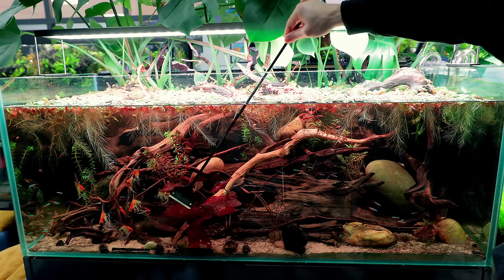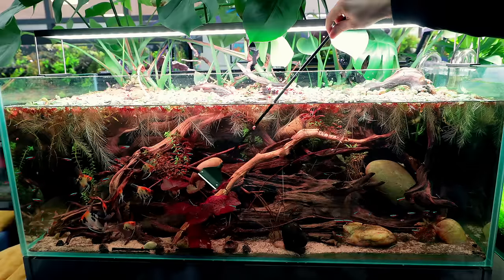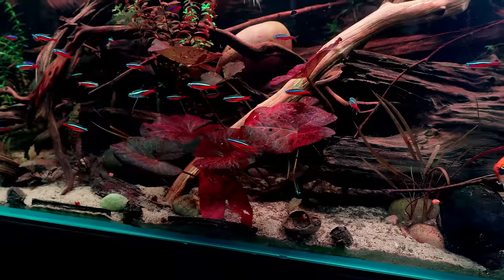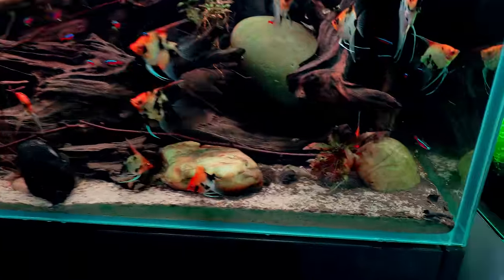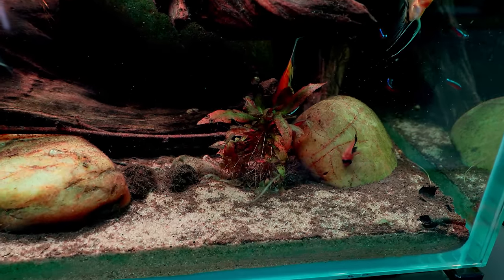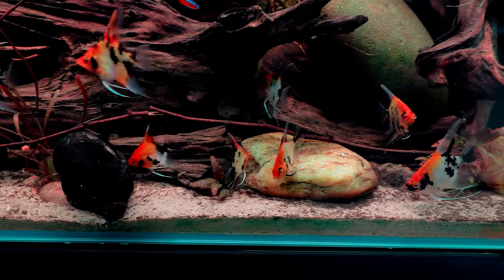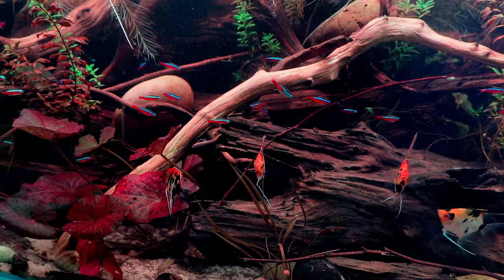Now the plants as you can see are a little bit more sparse — I did have a big chunk of plants in this section but it was getting way too much. The lotus though is looking insanely good; I'm a little surprised because there was literally no light coming down here. Just the tiniest hint — and that explains why the ultra-nanpha over on this side, right beneath this branch, is really struggling. It definitely requires a lot more light than it was getting. But look at the angels — so nice, especially under the Chihiros light which makes reds and oranges pop like crazy if you put the setting right. Look at the red on the neons as well — that is amazing.